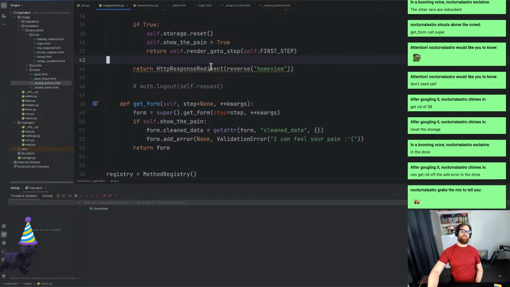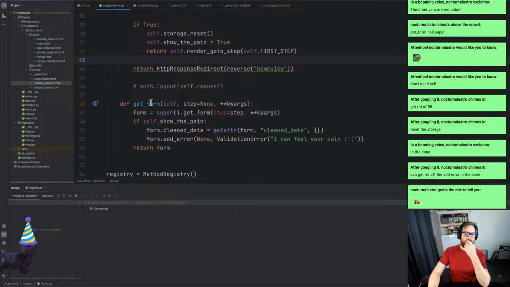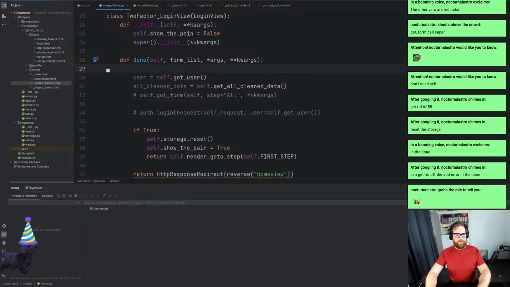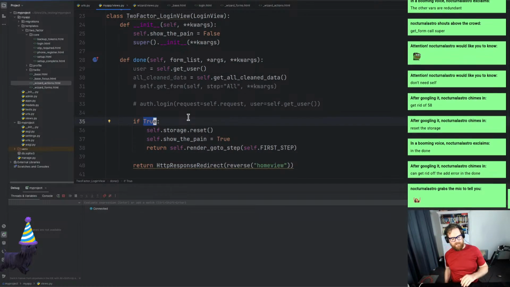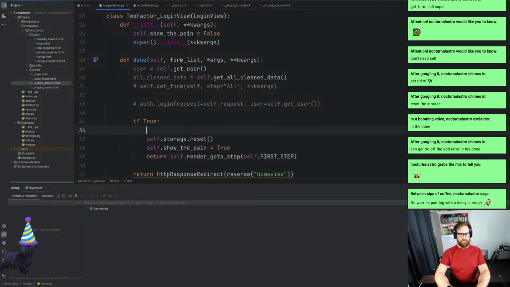Awesome. Thank you very much, Nocturnal. So, yeah. Awesome. So we don't need a custom page or anything like that. We're only overriding the get form and the done. We can get rid of a lot of this stuff in here now. We just need to make sure if there's a fail case. All right, cool. User has failed either the group stuff or reCAPTCHA.